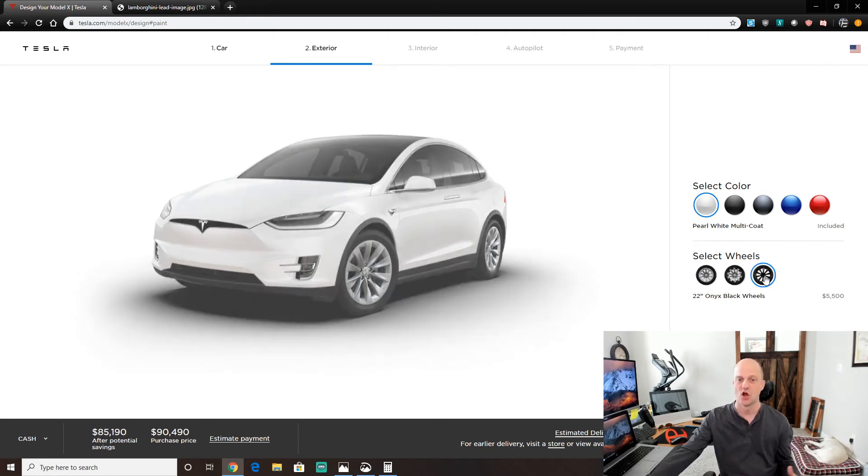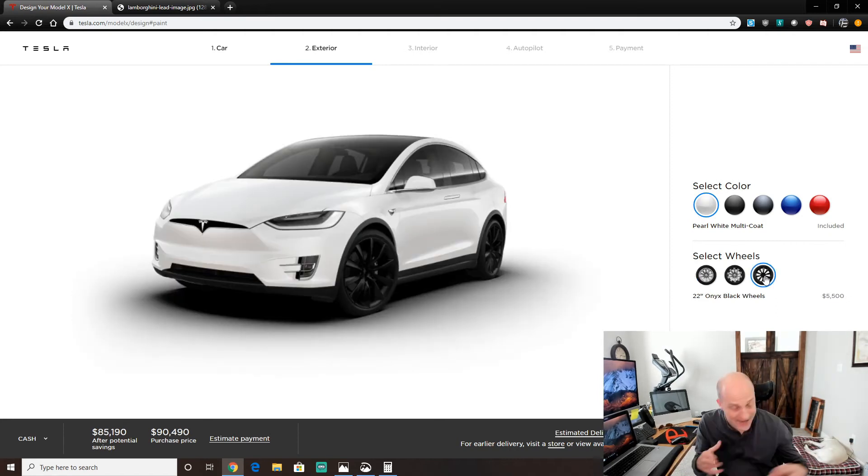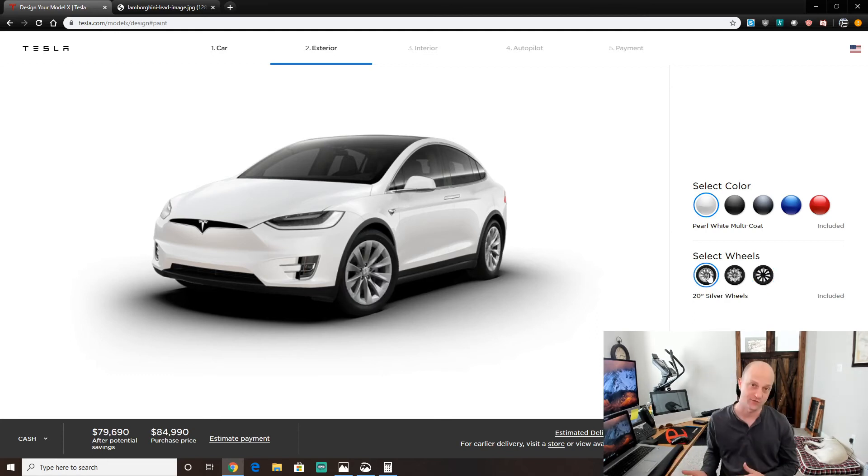These also look fantastic, but if you're looking at getting a Model X, the 22-inch Onyx black turbine wheels give you a rougher ride, they'll reduce your range, and you're going to be putting tires on it all the time. Do they look cool? Yes, they look amazing. Would it be great if Tesla offered a black wheel? They do — you can buy it aftermarket, but it's $5,500. I really wanted black but just didn't want to spend the money on it.